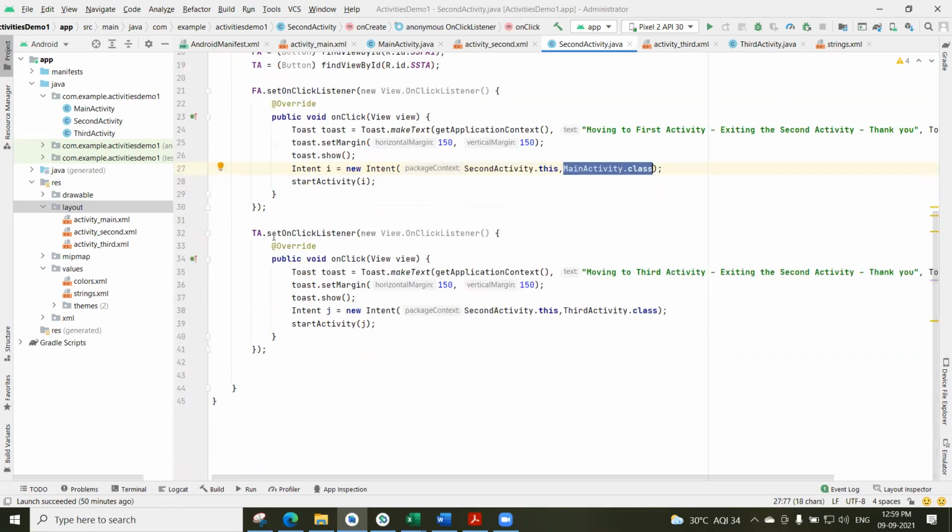And second one, from the second activity, first is over, then you are moving to the second one. For these two button events, the first parameter under this built-in function will be the same. And here the first page, the first activity, it moves. That's my main activity. And here it moves to the third activity. So this information changes.